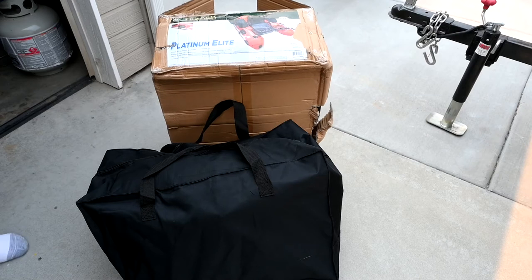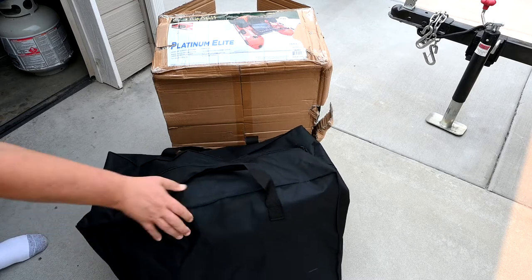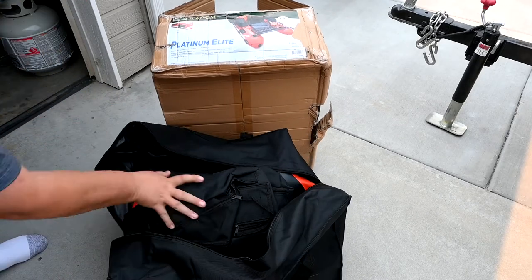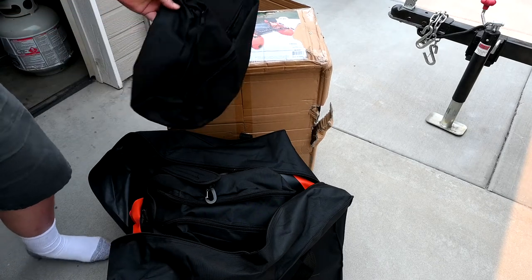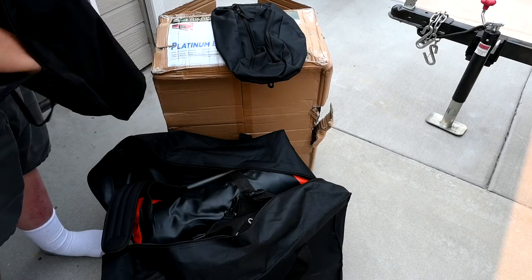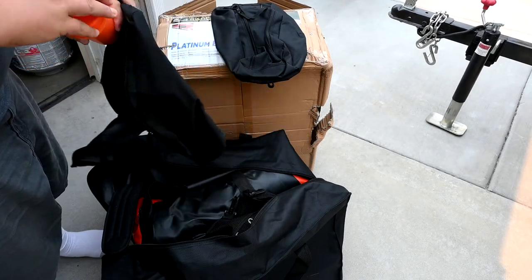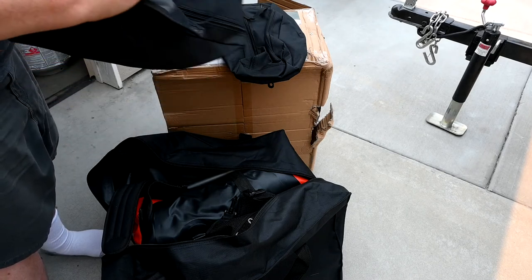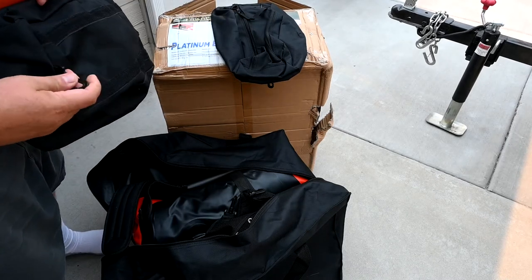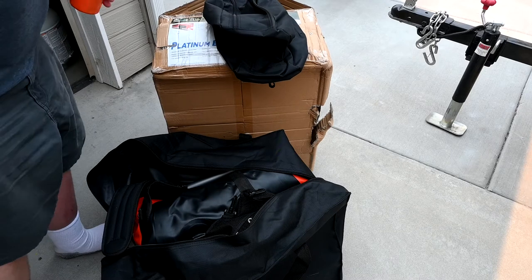That is the bag — that's what everything's in right now. The contents include these zip bags. One thing I'm disappointed in: there were no directions, no documentation, not a thing in this box. This is just a patch kit and didn't really give you much information. Then your two pouches that attach to the pontoon — they are velcroed on, there are some hooks here. I don't know if these hooks hook anything else. I sometimes put a lot of tackle in there — they'd be an expensive loss.